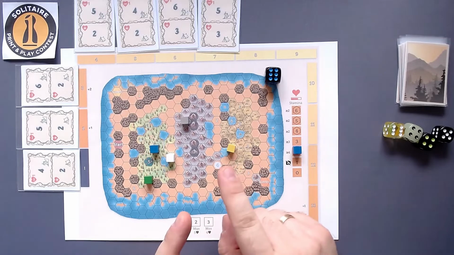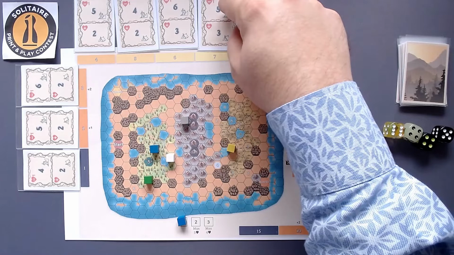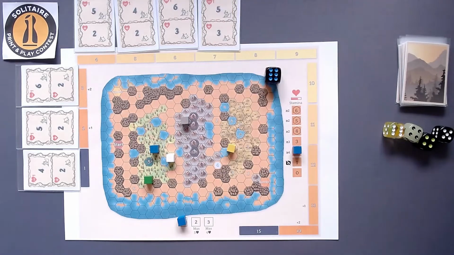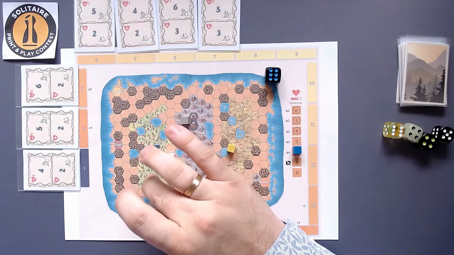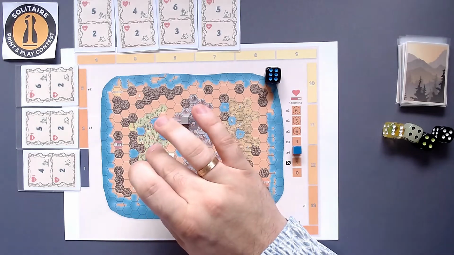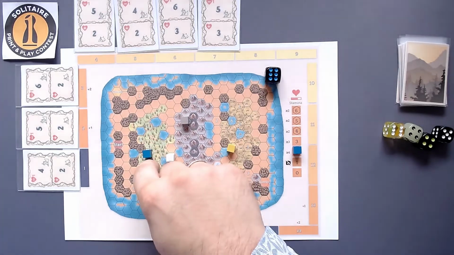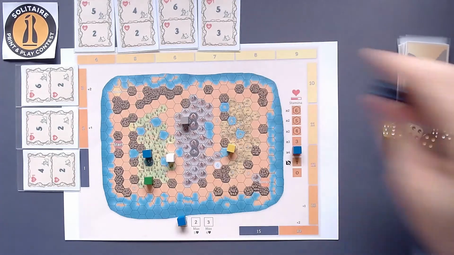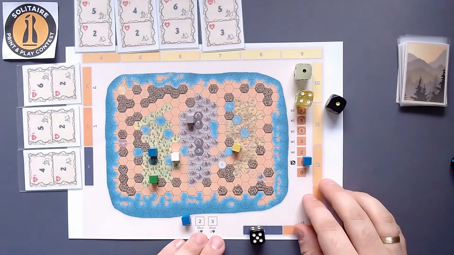Okay. What did I do? I had 3 action points. I still have 2 action points left. So I will just move back up because I will move here because the alligator will come pretty soon. The fox, I mean, will come there or there pretty soon. Okay. So now let's roll the dice again.